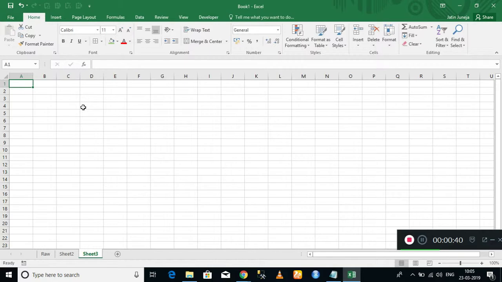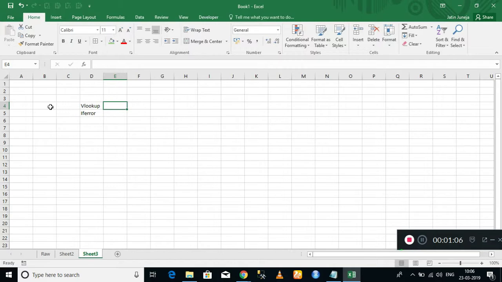So first of all, what is VLOOKUP? By VLOOKUP I mean, suppose I have a data set with some values. As my name is Jatin, for Jatin I want to find the last name.